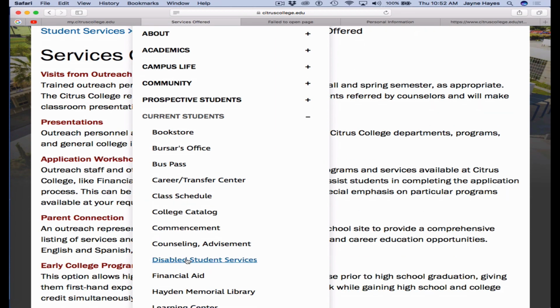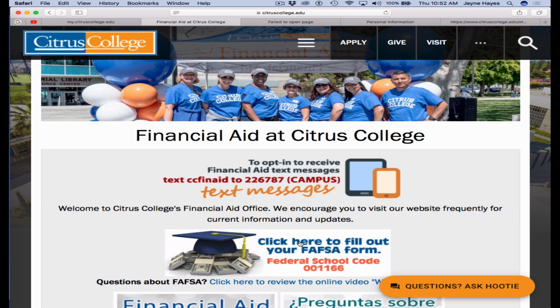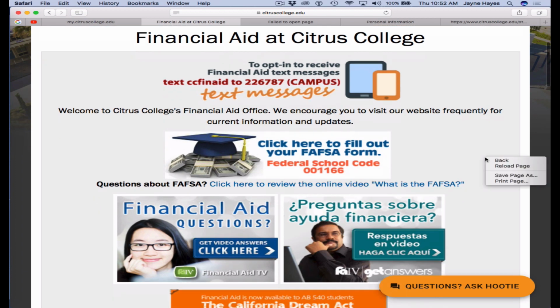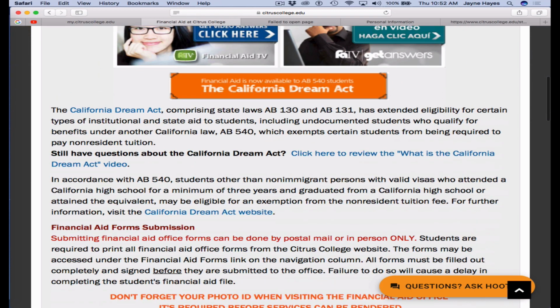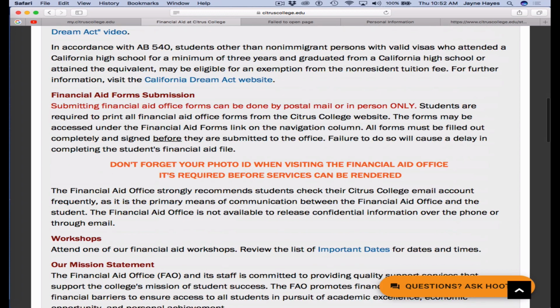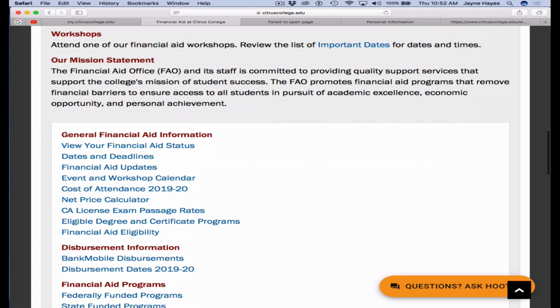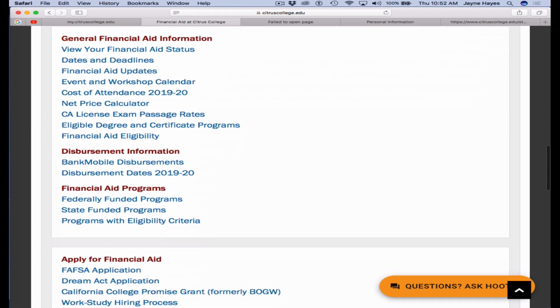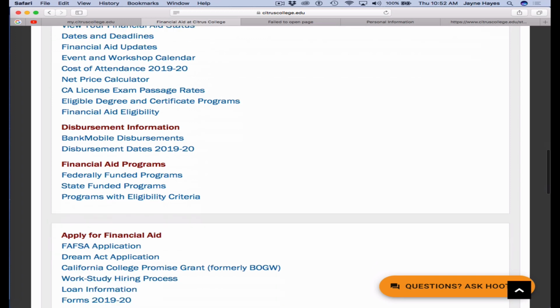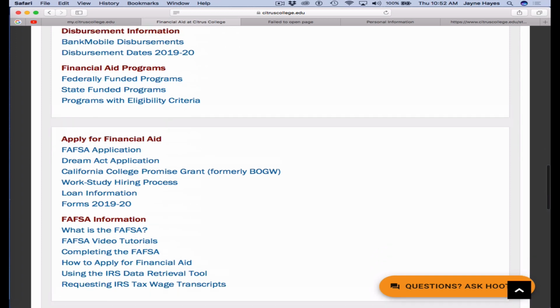However, you still may want to know, again, what programs are available out there, especially if you're coming from another school. So if we scroll down, okay, scroll down. Off of our main financial aid website, if you scroll down, I'm going to go ahead and show you exactly where to look out for the specifically federally funded programs. Remember, like I said, on your confirmation page, it's going to tell you if you qualify for at least one of them, which is the Pell Grant, which is the main grant, which actually gives you the most out of any of the other grants, right? It's going to show you if you qualify for a Pell Grant, it's going to tell you a certain amount. But remember, we're always going to award you based on your enrollment status, right?